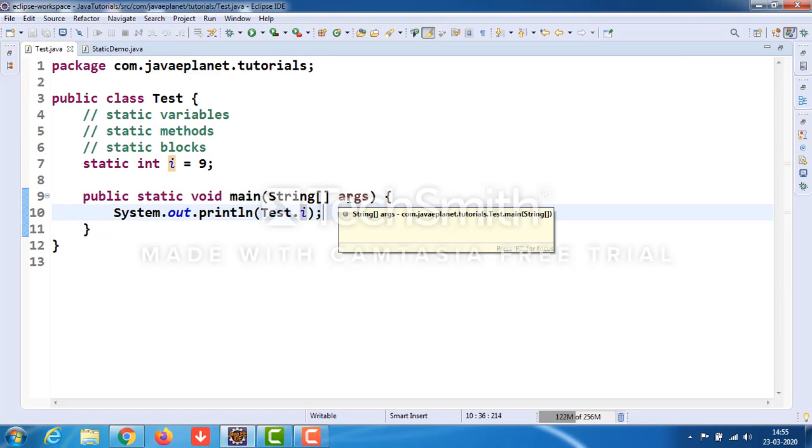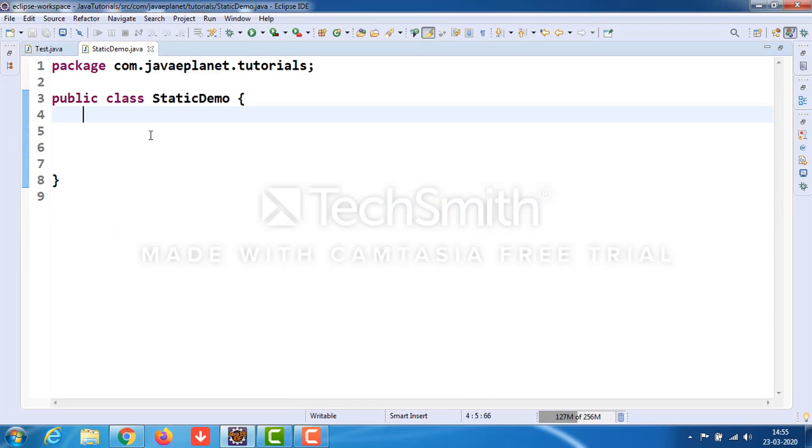That's all about static variables. We will discuss one small example of how to declare a static variable by taking the student object.